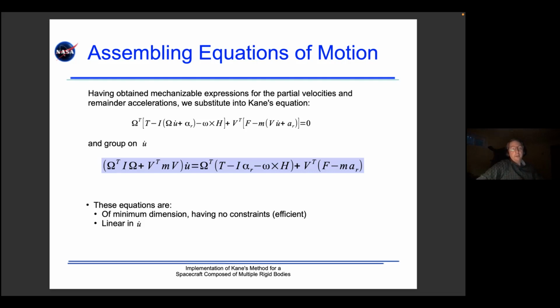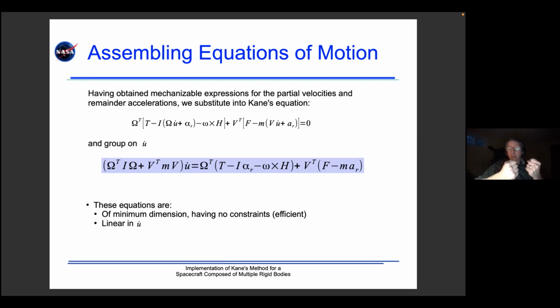The example that I talk about is, say you've got just two bodies. So I've got one potato and two potatoes, and I connect them with a hinge. I had 6 degrees of freedom in this potato, 6 more here. That's a total of 12. I connect them with a hinge. That takes away 5 degrees of freedom, so I'm left with 7. So the minimum number of equations I need is 7.